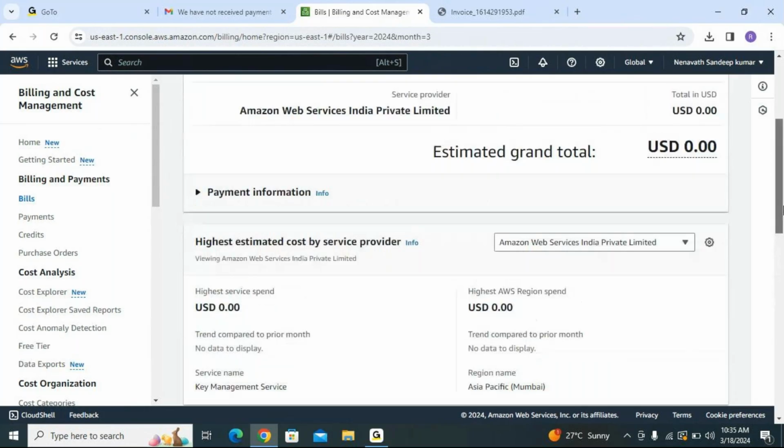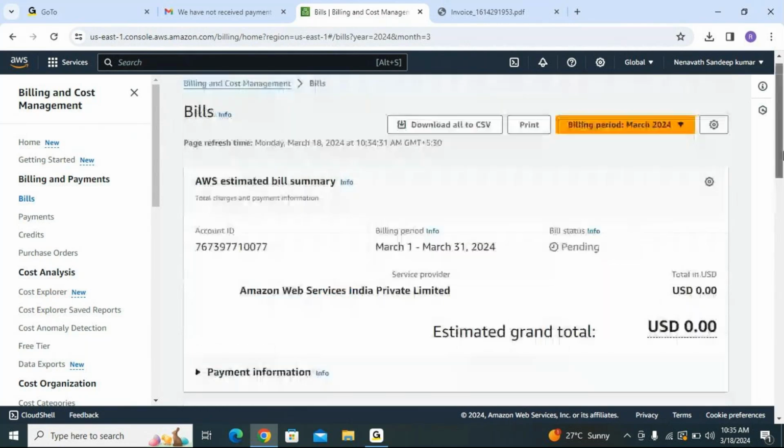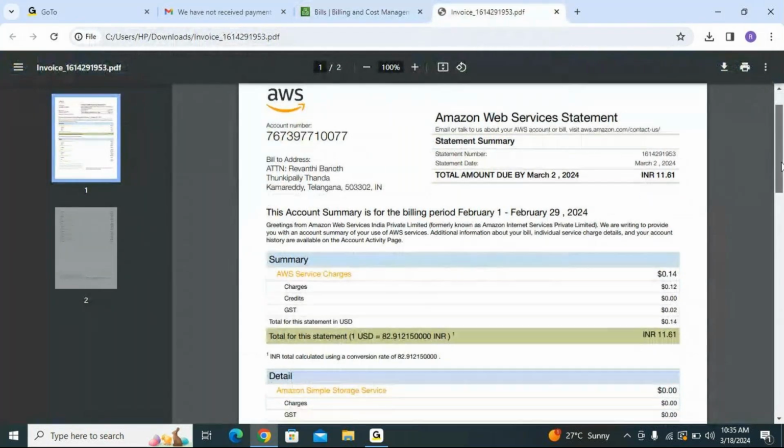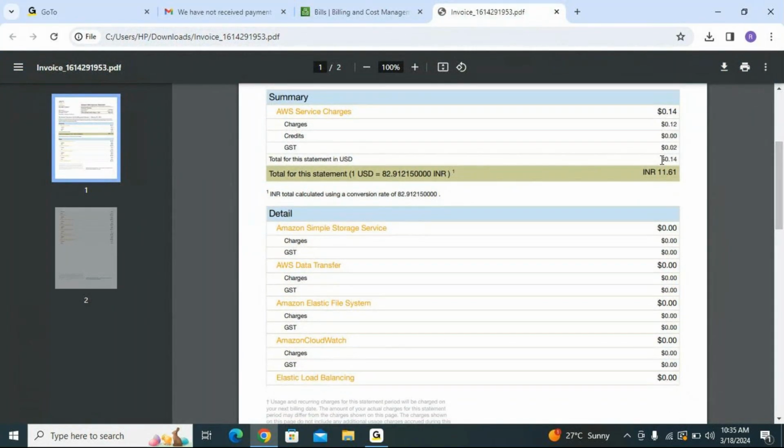So actually, how much did we use in March? Go to the other tab, please. The invoice tab, the fourth tab. Click on it. So the bill is actually 0.14 into 83. In the bracket also it's showing the total in USD. 0.14 comes to 11.61 actually.